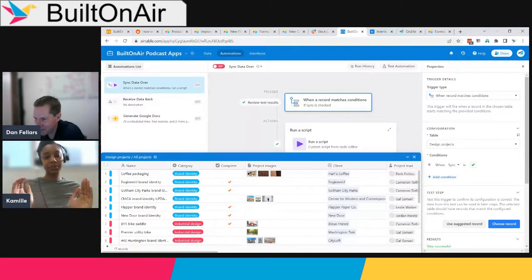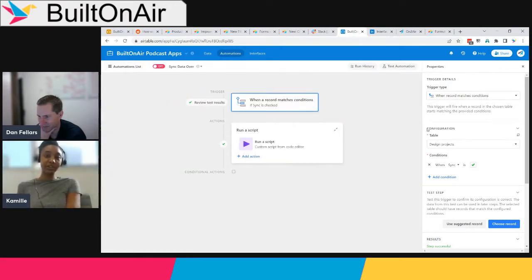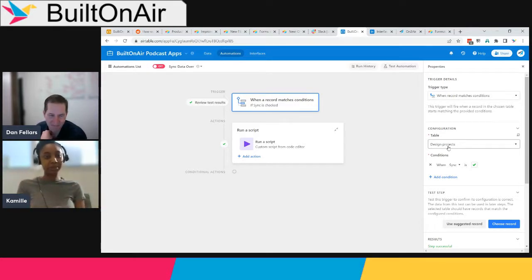I feel like what this window should be, I think it should be docked in the gray background in the center where the automation steps is. It should be docked at the bottom of that space, because you can collapse the automation list and you can resize the properties thing on the right. So you could have it more or less full screen, just drag the right panel for properties to resize the window of the table. I think that's how I would do it. Yeah. And then this would just scroll above it. Right. I think it's one of those where the developer developed it and said, hey, this is cool. And it is cool as far as a pop-up, but might not be the most user-friendly.